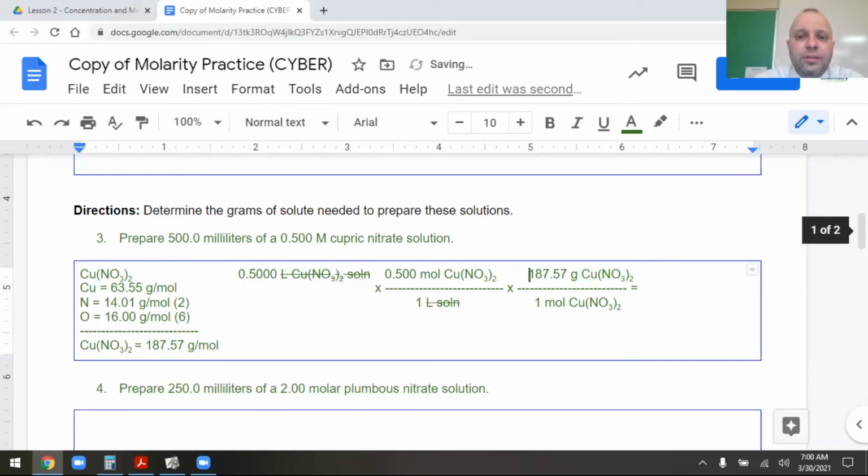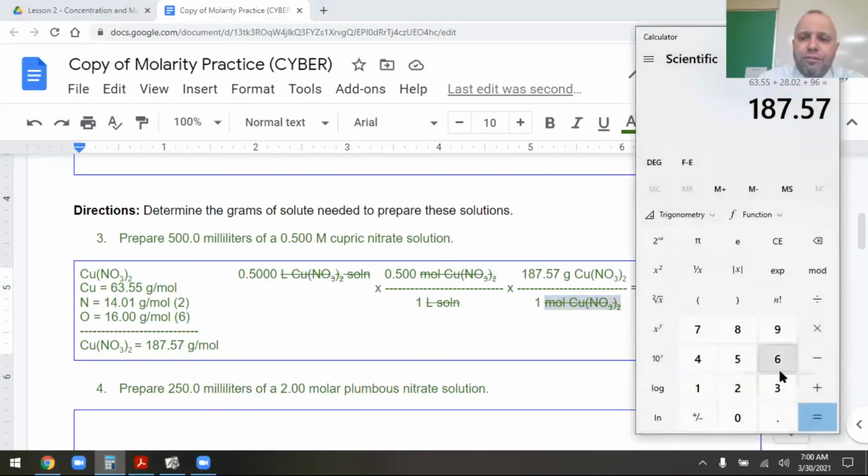One of the nice things about using all of these units is it kind of tells you how to approach the problem. We know that we have to wind up with an answer in grams because we're weighing out a substance. So that helps us to figure out that grams has to end up on top in our last fraction. In order for that to happen, our moles of copper nitrate on top and bottom will cross out. The unit for that will cross out. And now let's type this into our calculator.